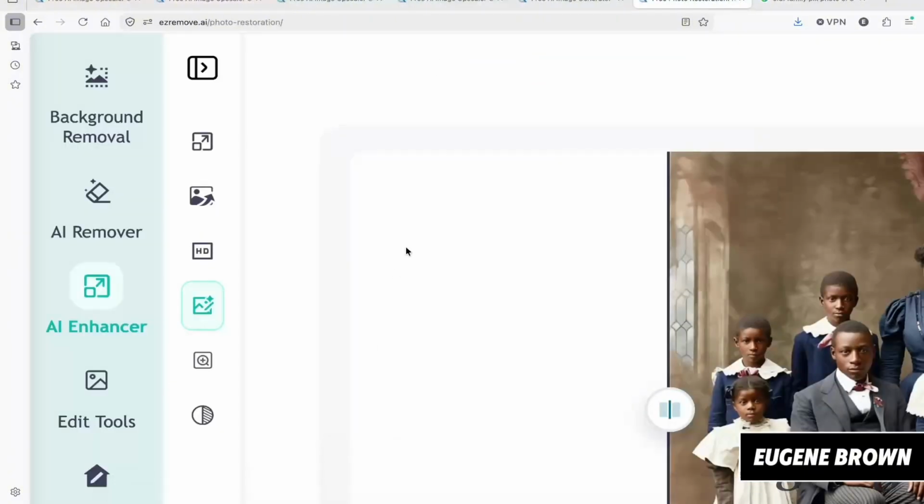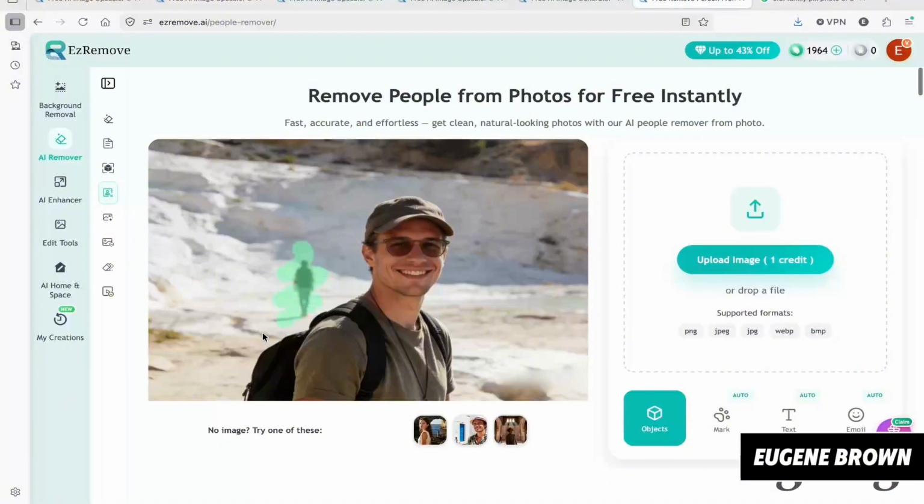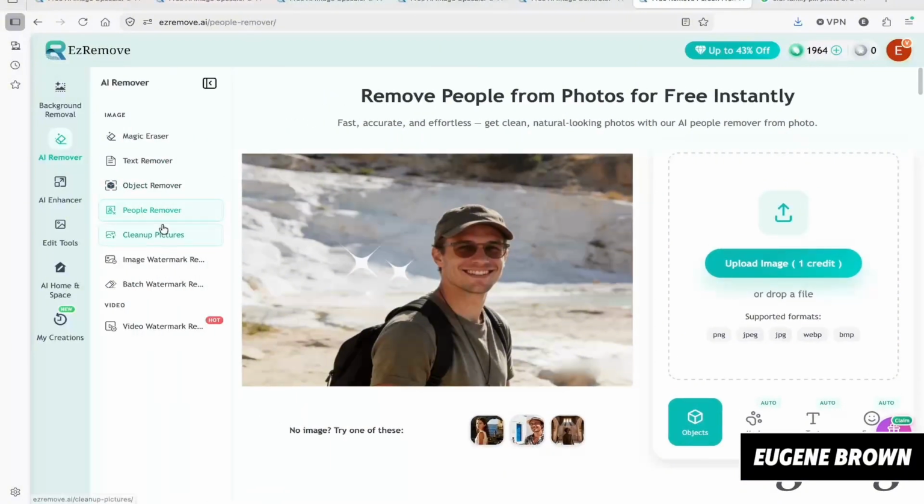So guys, in the same way, you can use the AI remover. If you click on the AI remover, you can click on any of these, like for example, let's go for people remover. You can see right here, you can just highlight whatever you want to remove and you apply, and it is done. So you just have to upload the image you want to use for that and highlight it just like this and apply, and you'll get the result.